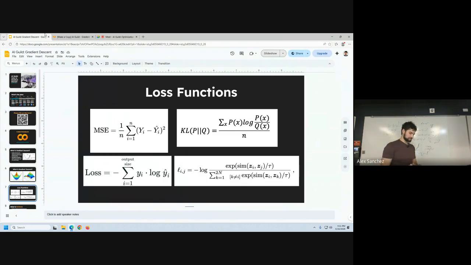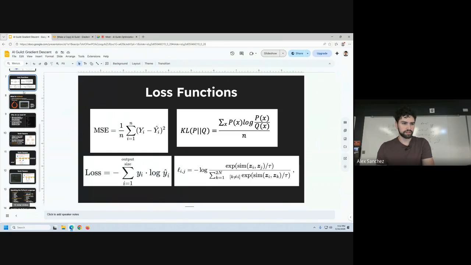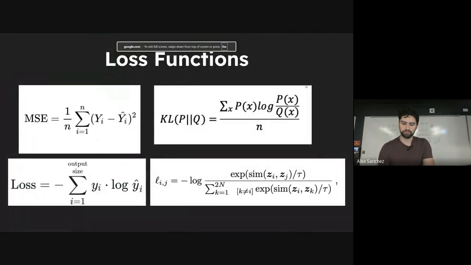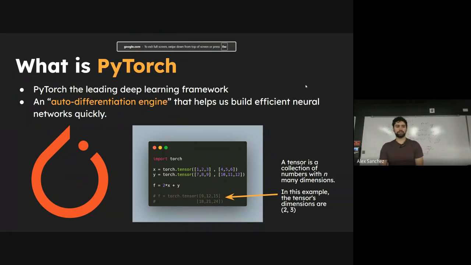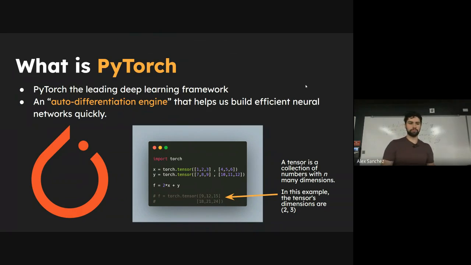So calculating the derivatives manually like we did, it's not optimal because, well, that's very expensive. That would take a lot of time to do. And also, the way we end up doing this, we group the weights as matrices, and then we do a lot of matrix multiplication. CPUs aren't good at matrix multiplication. We want to optimize our code for GPU kernels. And this is kind of why we have PyTorch. It's the leading deep learning framework as of now.